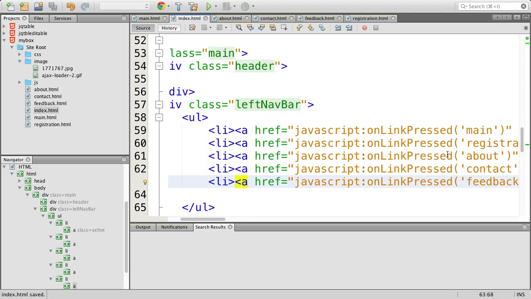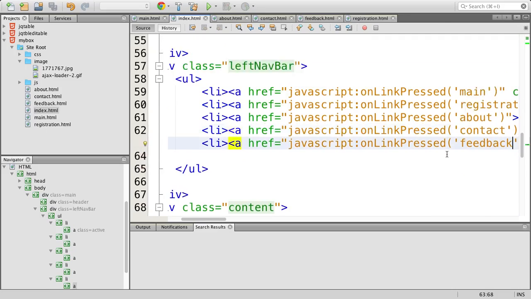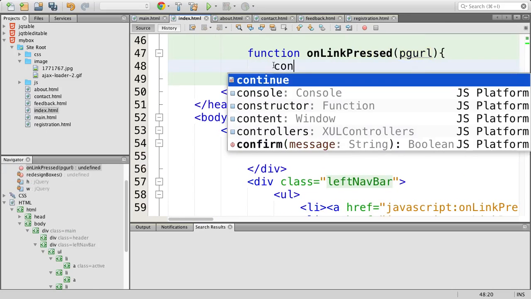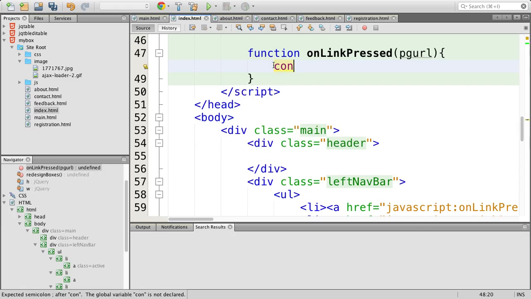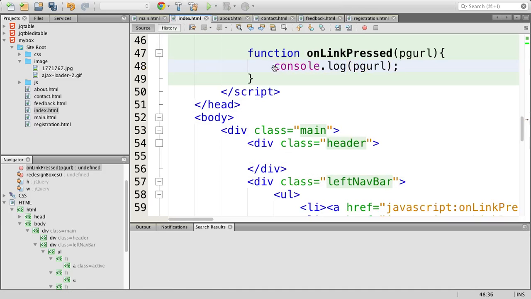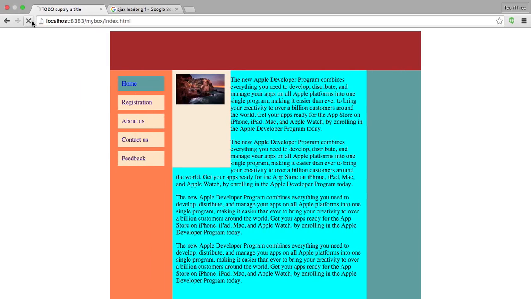So when this href is clicked, I'll be getting the page URL. But before that, I'd like to verify the click events are working. It is better to verify each and every step when you want to be very clear about the concept.